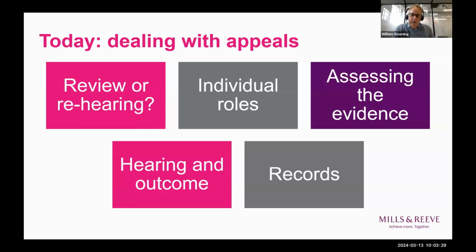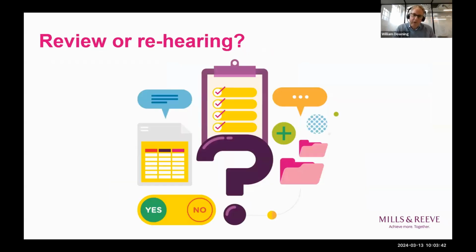As I'm sure you all know, appeals are the final and one of the key aspects of the ACAS Code of Practice's requirements for a fair disciplinary and a fair grievance process. It will be a final review of any decision that was taken at the earlier stage. And if an employer fails to complete a fair appeal, then it can lead to an uplift in the compensation that can be claimed by a claimant.